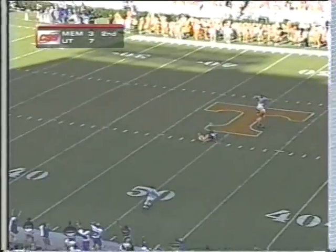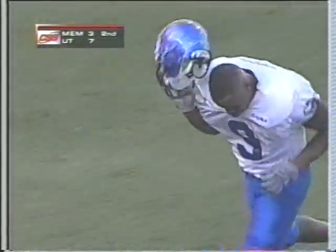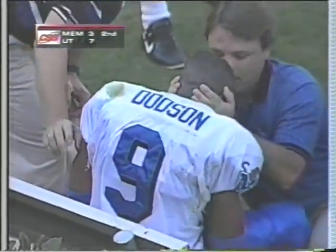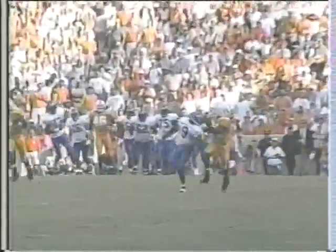Suber going to fire long, and it's complete. A beautiful, beautiful play. Damian Dotson at the 49-yard line. Actually, he was pretty well covered. He was well covered, but that was a play that Rip Shearer told his quarterback: go back in the pocket and throw it out there. We're going to try and stretch them no matter what. We're going to take a chance throwing out of our own end zone. He got pretty decent blocking there, and then he just let it fly and gave his receiver a chance. And once his receiver got inside Dwayne Goodrich, he was able to use his body.